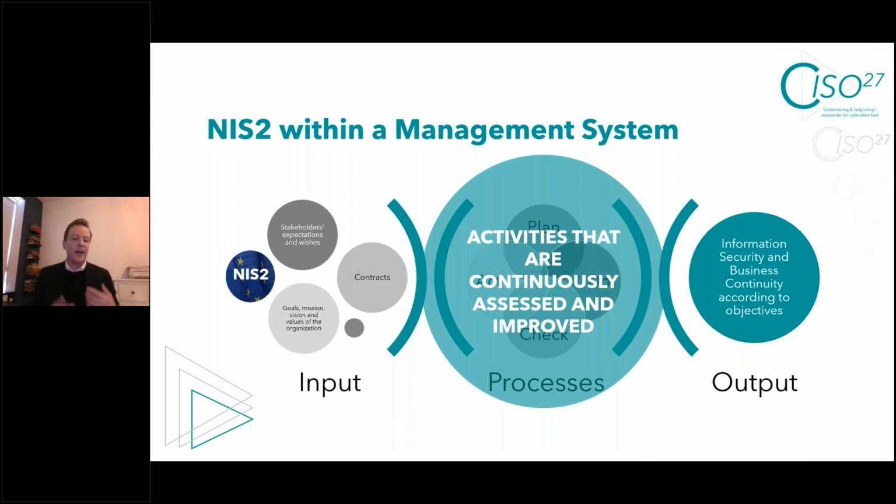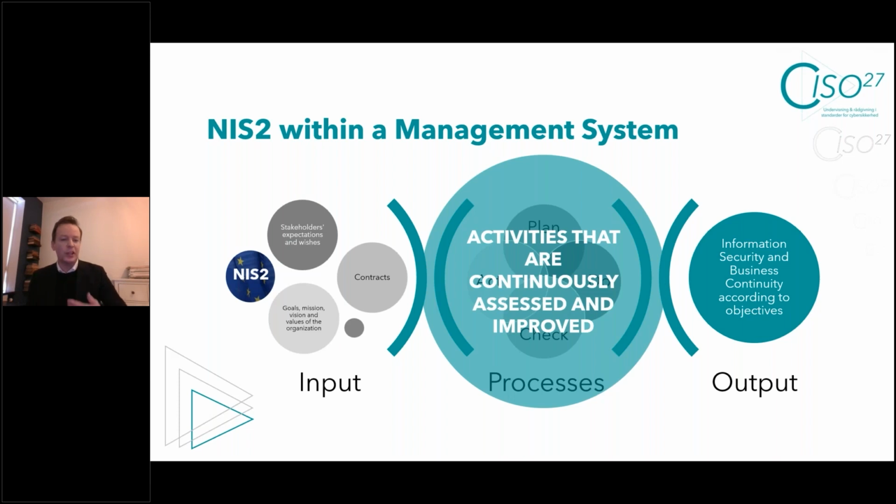The input side, that's the context of the organizations, that would be chapter 4. Planning within the input-output model here, that would be chapter 6. Chapter 8 will be the implementation, that's the do part, again of the Deming cycle. The check part will be chapter 9, and the act side, continuously improving the management system, that will be chapter 10. And the two chapters I haven't mentioned of the management standard are the one that ties to management leadership, that's chapter 5, and the one that ties to resources, chapter 7.